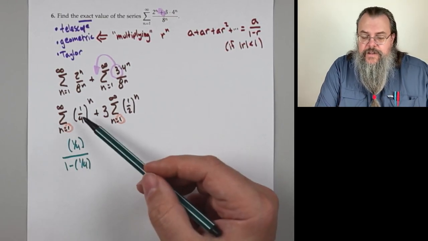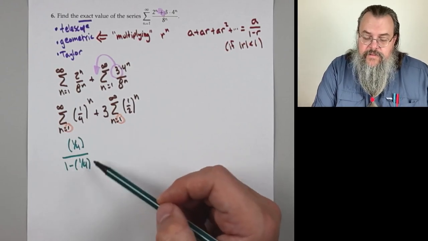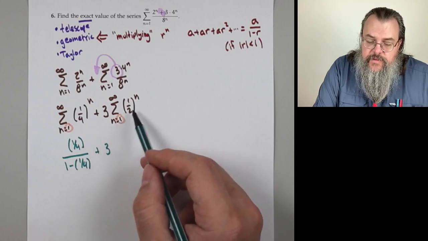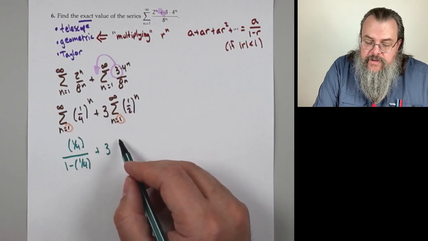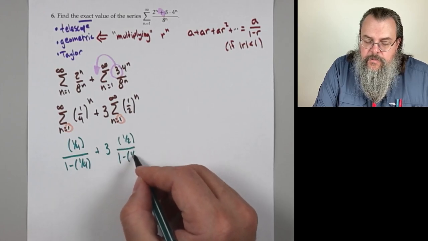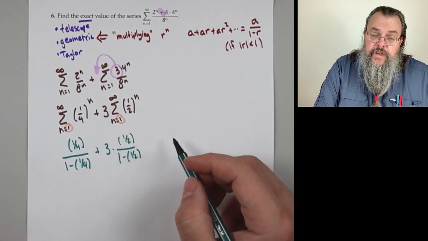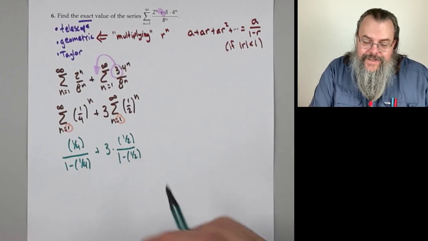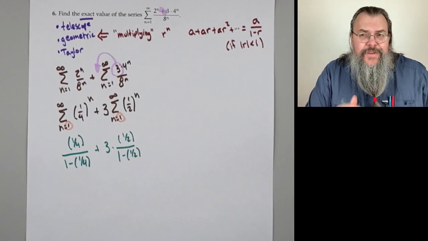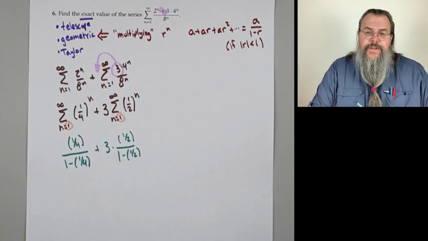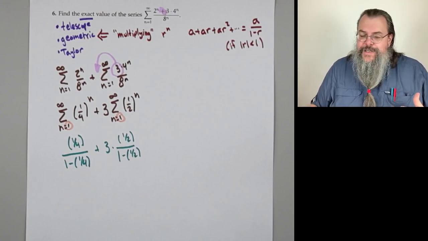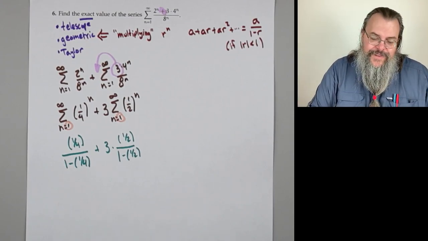So, it turns out our first value and what we're multiplying is the same, plus 3. But now, again, same thing. The first term we see is when n equals 1, which is a half. So, 1/2 over 1 minus 1/2. Okay, so we're most of the way done. We've actually found the exact value, but I don't think they'd be satisfied if we stopped here. Even though they didn't say simplify, we're gonna do it. We're gonna go and make it nice.